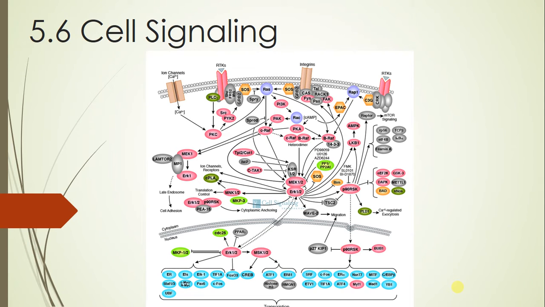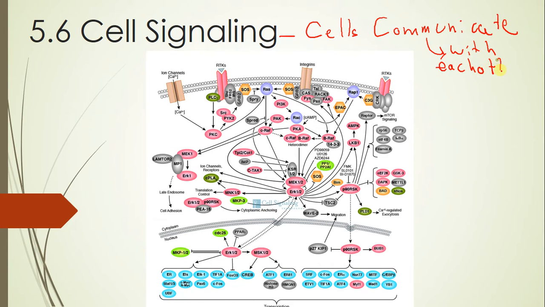Alright, in this video we're going to look at cell signaling. So, how cells communicate. And that can be how they communicate with each other, or cell communication, meaning how a cell responds to stimuli. So something that interacts with the cell, or something that's happening on the inside or the outside, how it responds to different situations, to different stimuli.